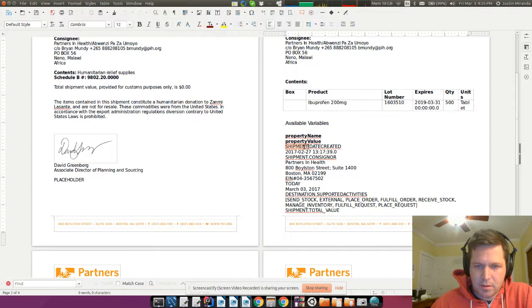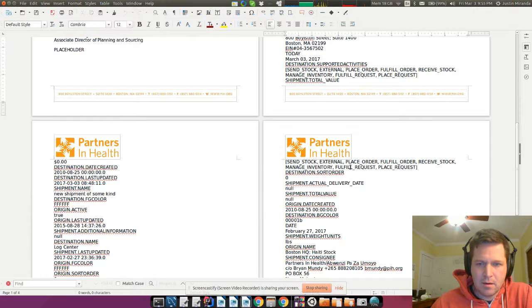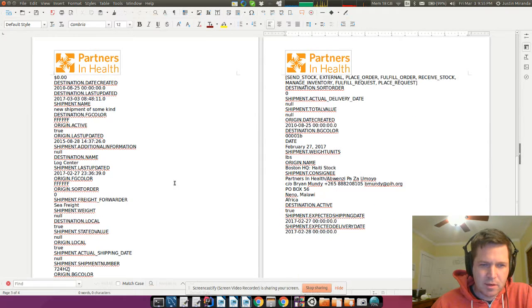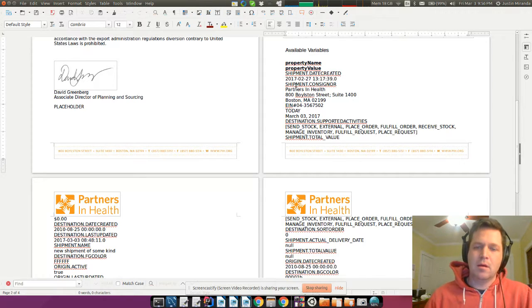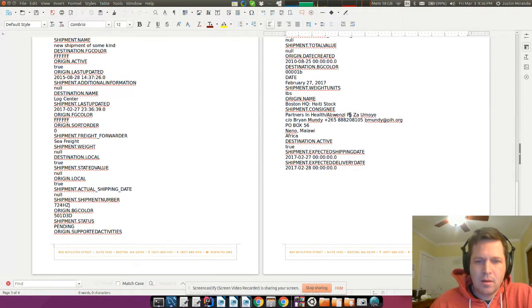This should be a table, but the table breaks whenever there's a new line, and there are a couple of new lines in the shipment consignee. But what you can basically do is look for any of these capitalized things, add them into the template, and have those values show up.